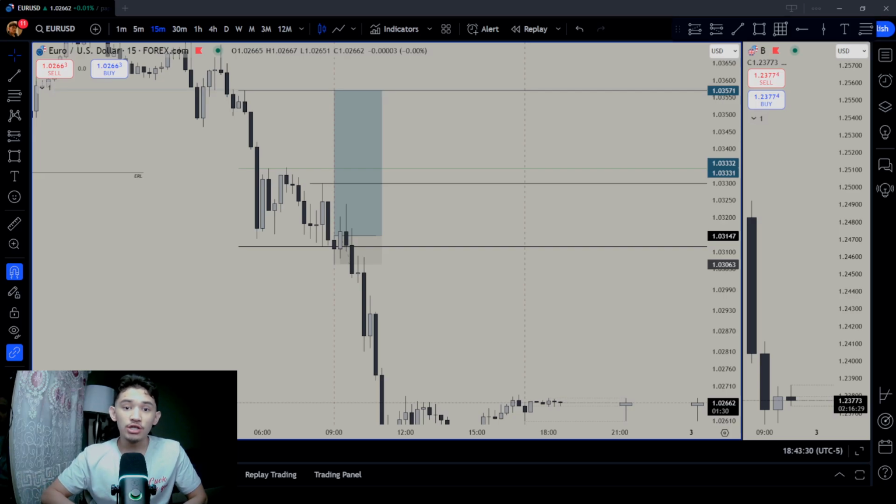How to pick and choose the right CISD, spotting real liquidity purges versus the fake highs and lows, which is an actual thing, right? Because if you backtest this, you will find out by yourself.